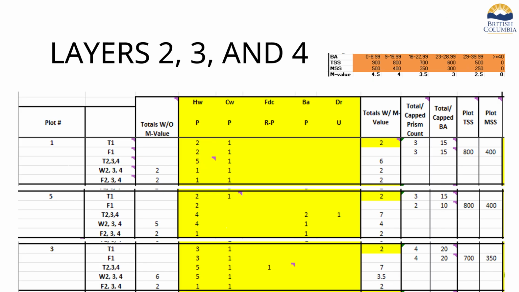So as long as you've entered things into the 657, it does make this process a lot easier. I recognize it is kind of complicated having your stocking standards change plot to plot. You still need to be aware of this though, in terms of the MSS, because you do need to stratify if you have any areas that aren't meeting the plot stocking standard. I'll get into that a little bit later.